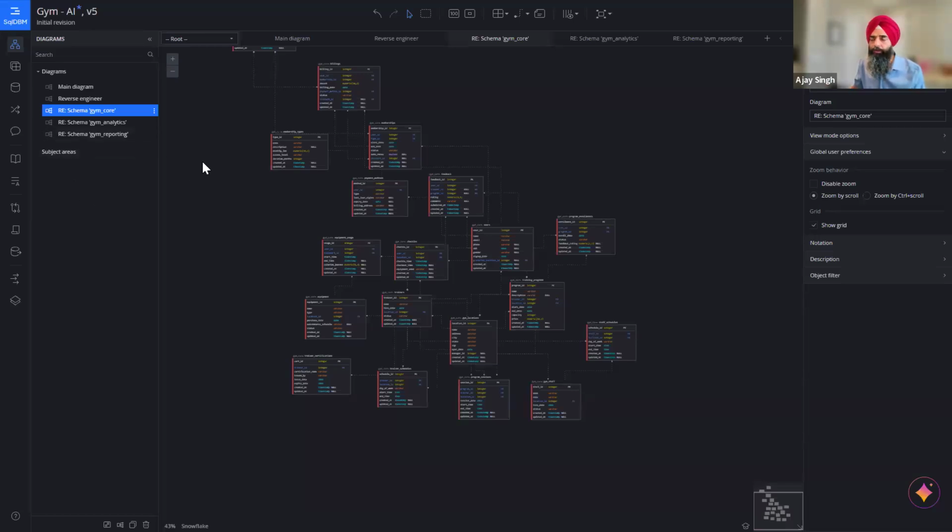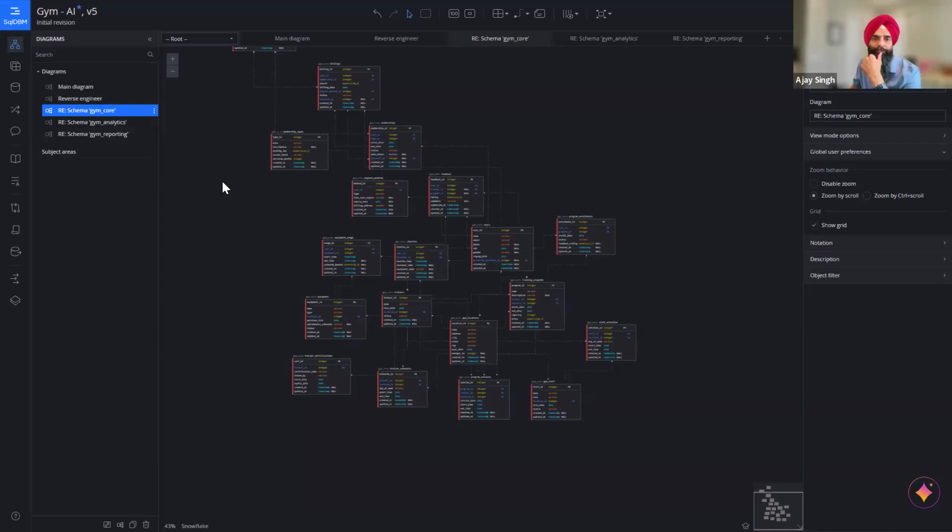Yeah, and I like the fact that the standard SqlDBM functionality is still there, right? So we're using everything that's already embedded into the way to structure and organize your projects, and then just the Copilot on top of it. So when you marry the two, there's a lot of flexibility that's available.